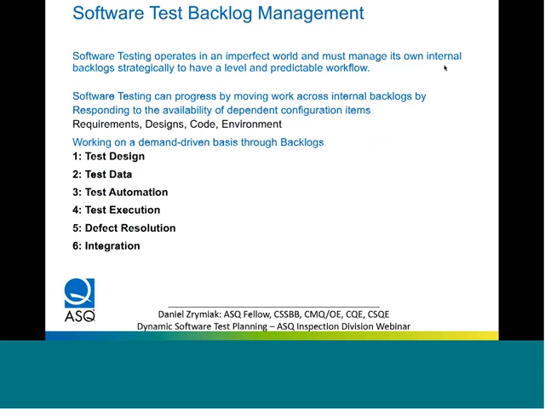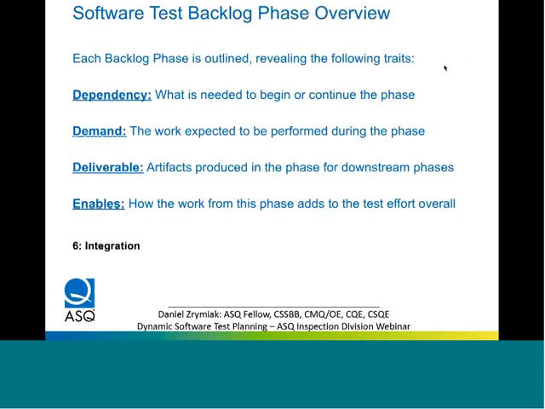So there are things that have to be provided to the test team, and that will define when you can start. So once you have this, you've got the dependencies identified. What is done during this as part of fulfilling this backlog and addressing the work, and when this backlog is done, what is the next thing that you are able to do? Because there is a relationship, so you've got to understand that even within the testing, there are internal customers within that group. And then how does that support overall testing?